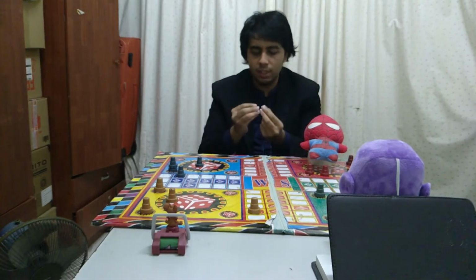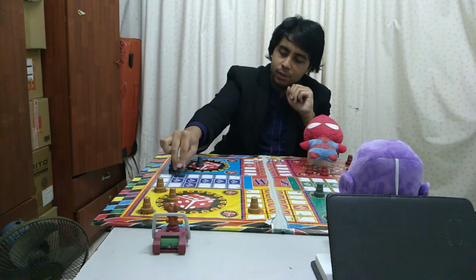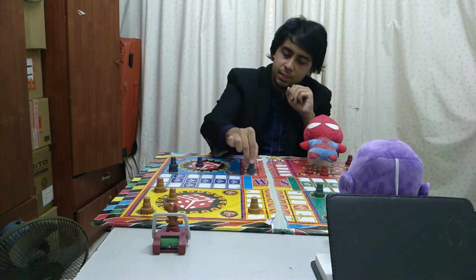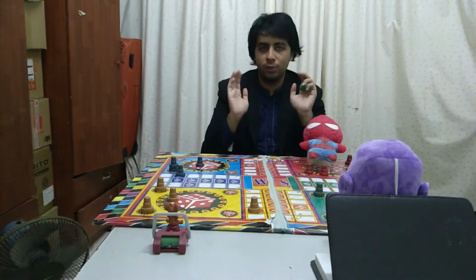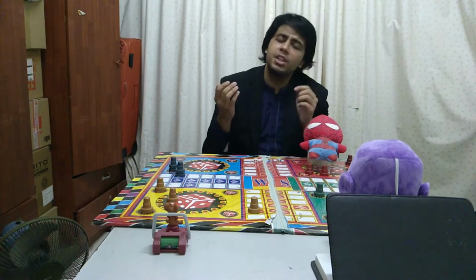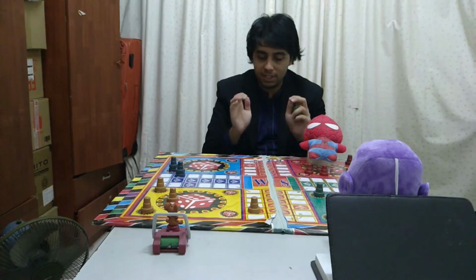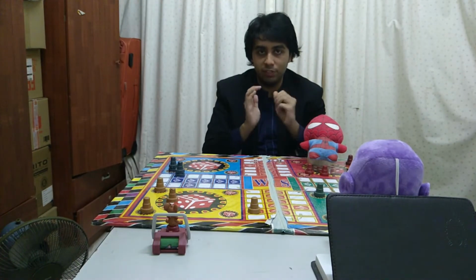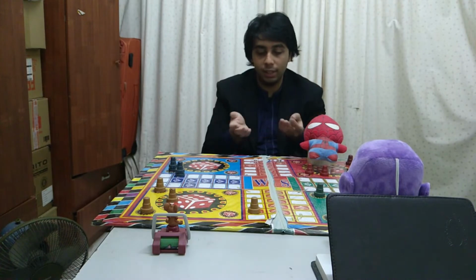With two 6s, I have two options. I can either take one piece out and then travel 6 paces. Or another strategy, which I would recommend, is that you take more of these pieces out, because you never know when or where you're going to get a 6. Getting 6s in this game is really difficult, and there are many players who never even get a 6 the entire game.